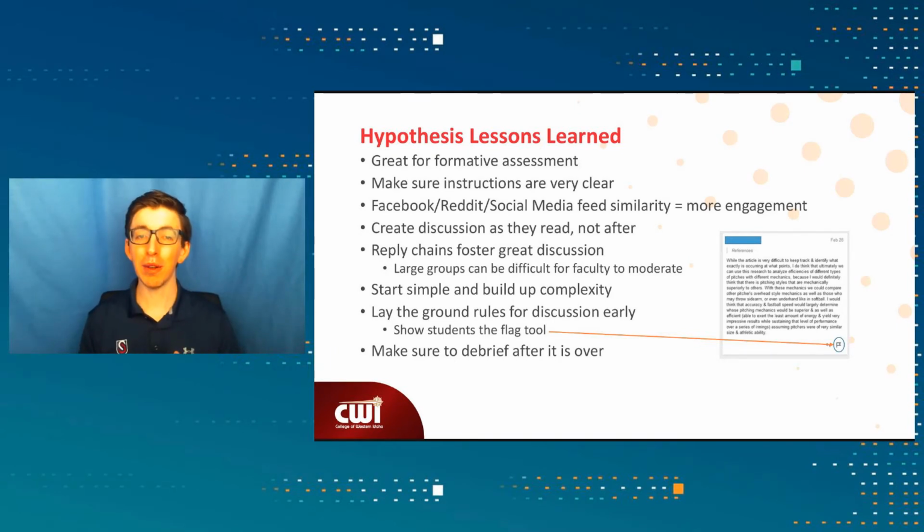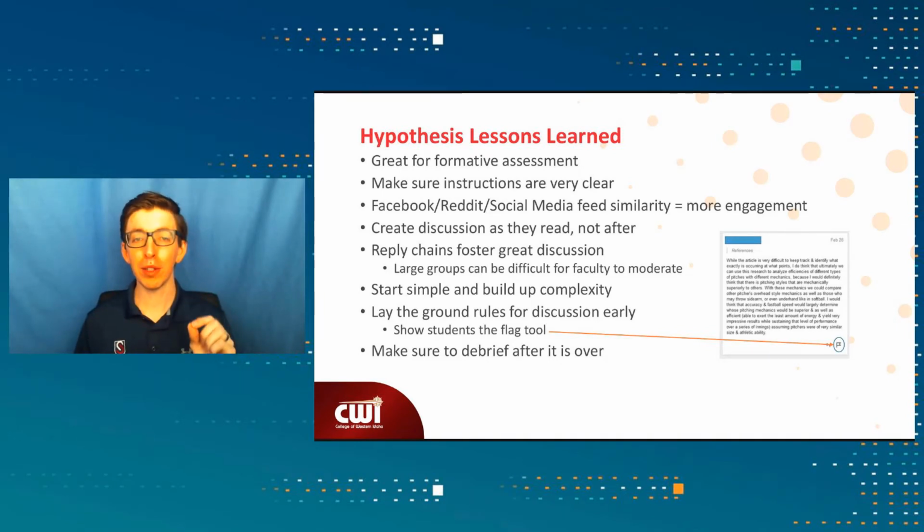A big part of that, though, is you have to lay the rules out from day one about what's allowed and what's not. I apply exactly what I do in class. If you're going to be racist, you're going to get kicked out. It's very easy, right? So exact same thing that we would do in class, we do online here.